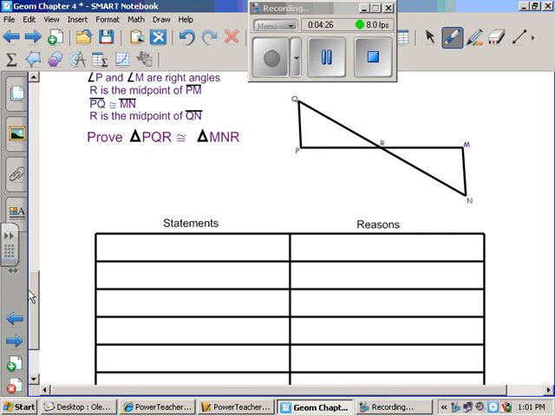You can use the congruent statement if you want. Good. P and M. Q and N. And? Right. Only because we can't tell which one is R, I got to say P, R, Q, and M, R, N. Does that make sense? Why I had to use 3 letters for those? Because R, you don't know which one of those 2 angles is R, so you have to list them.